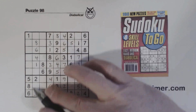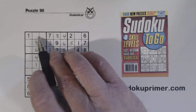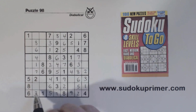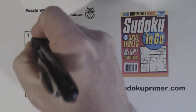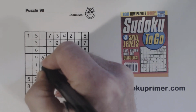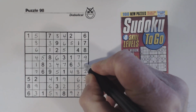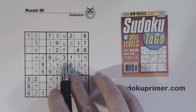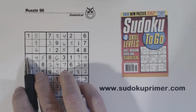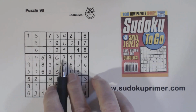Okay. Let's look at this again. Now we got the 3, so we're missing 5, 7, and 9 here. 5, 9. That was a 5 and 9, so that's a 7. There's a 5, so that's a 9, and that's a 5. It makes that a 5. And that a 9 and a 5. So now we have 9, 9, so that's a 9 right there. What are we missing? 2 and 3 there. So you can fill those in because of that 3.